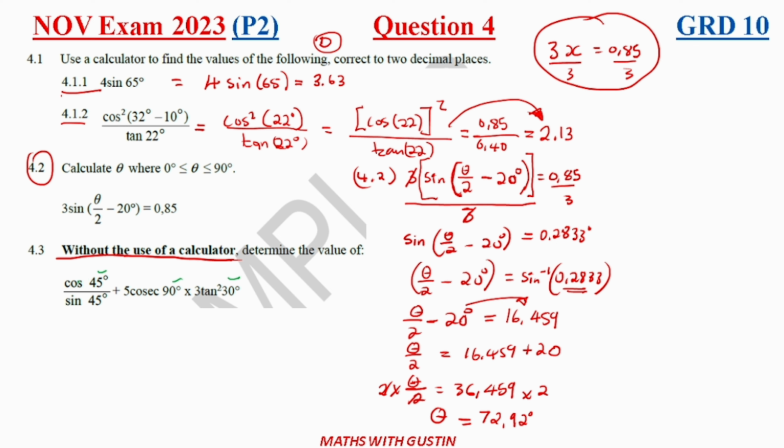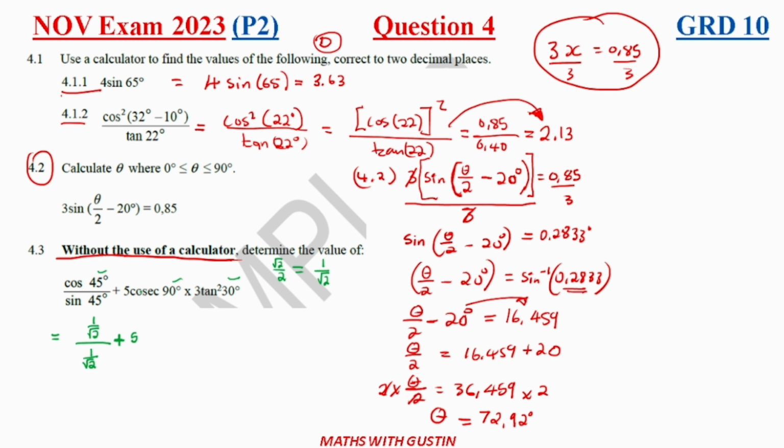If you go to your calculator and they say cos 45, it's going to give you square root of 2 over 2, which is the same as 1 over square root of 2. So if you have this in mind, then you shouldn't have any problems. Okay, so let's come here and simplify this. Cos 45 is going to be 1 over square root of 2, all over sine 45, which is also 1 over square root of 2. So now if you come here, it's going to say plus 5.